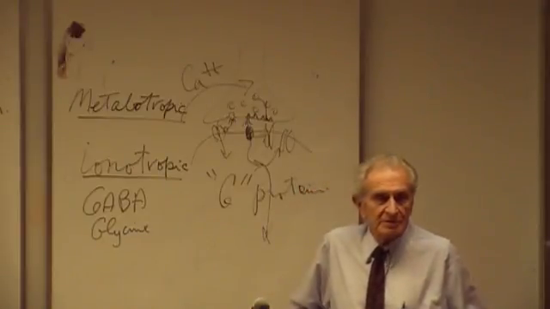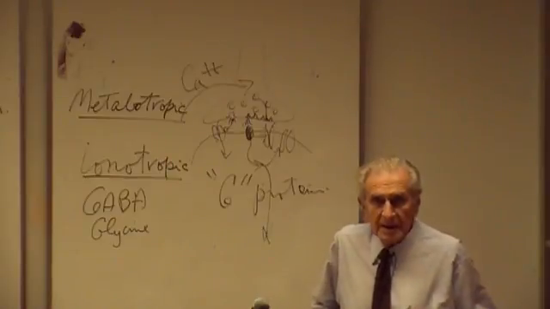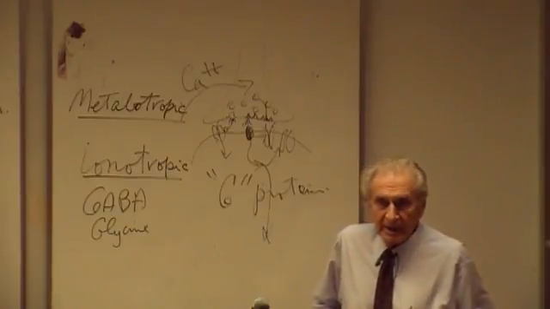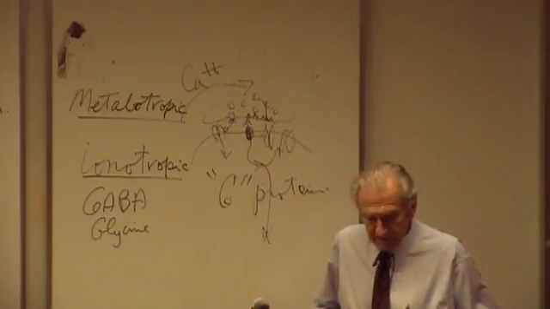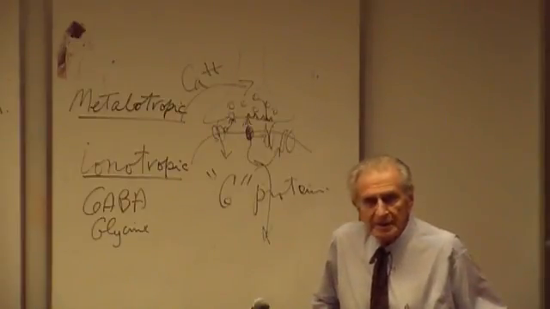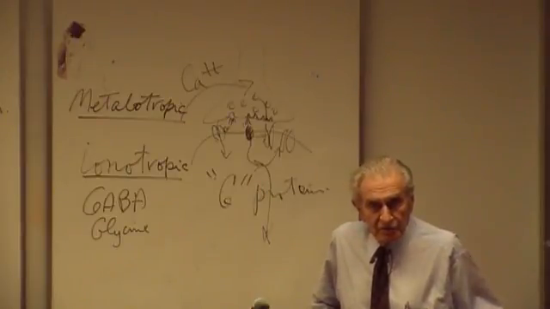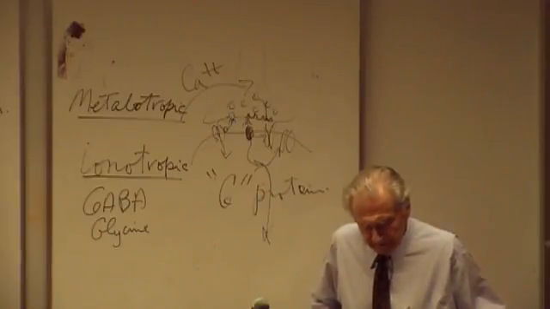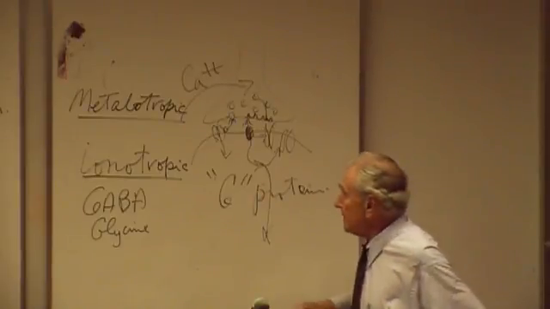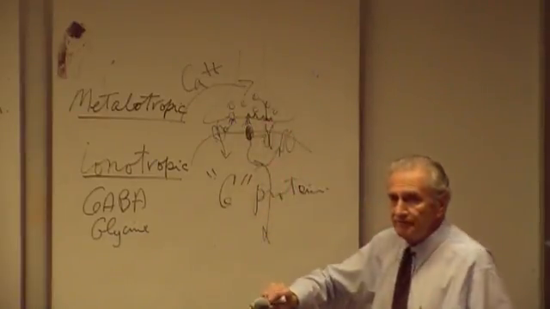For instance, we know that glutamate has several different types of receptors. A neurotransmitter like dopamine may have 6 or 7. Serotonin has many different kinds. And of course, we're beginning to realize the complexities of these as we begin to try to treat people with neurological or psychiatric illnesses.